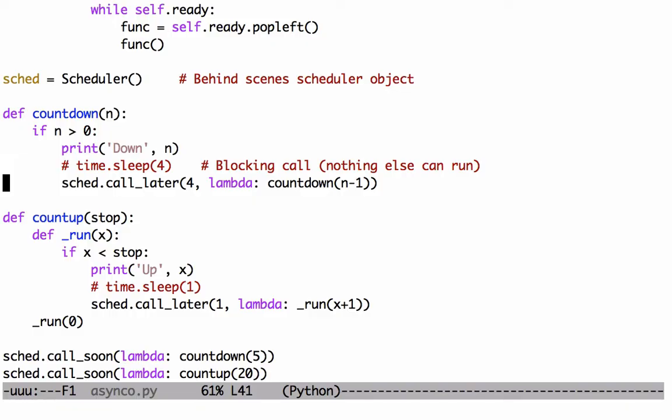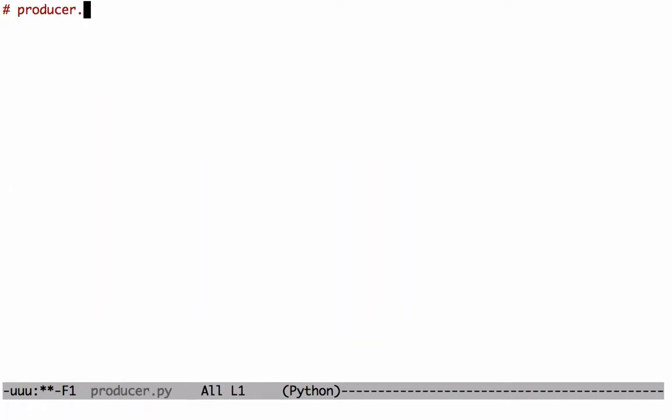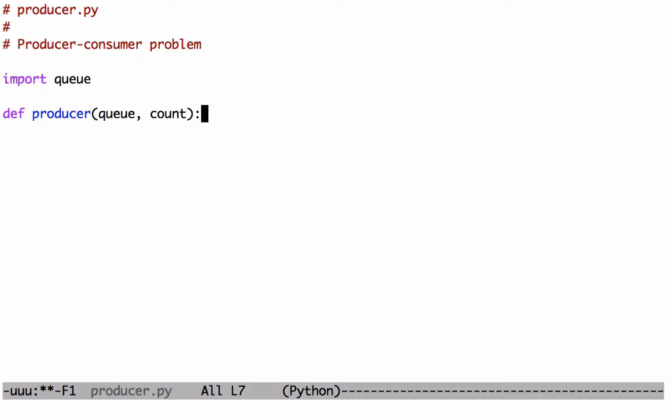Now, using this as a model, it is possible to do other kinds of problems. One problem that I wanted to look at, so let's set that aside for a moment. One very classic concurrency problem is known as the producer-consumer problem. Let me give you this scenario. It's a problem that typically involves queues. What you might have is a producer function where you carry out some kind of loop and push things into a queue. I'm going to call it just queue there.